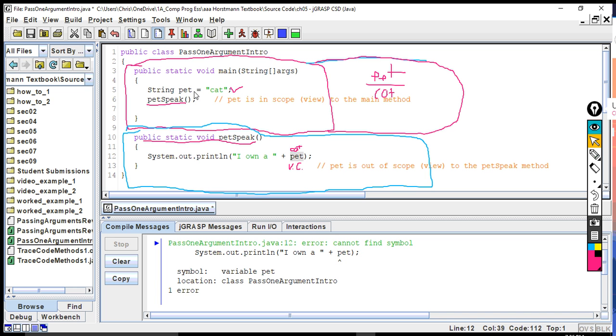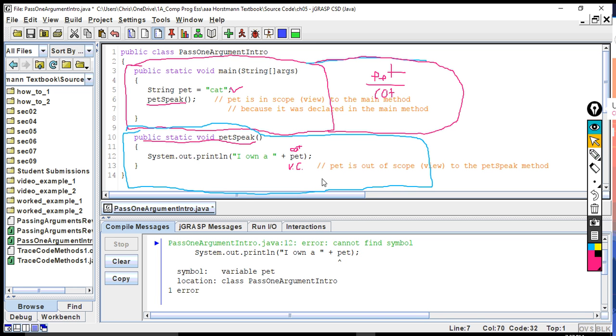It's been declared in another method. So it's in scope to the main method, and it would actually be helpful to know that it's in scope because it was declared in the main method.